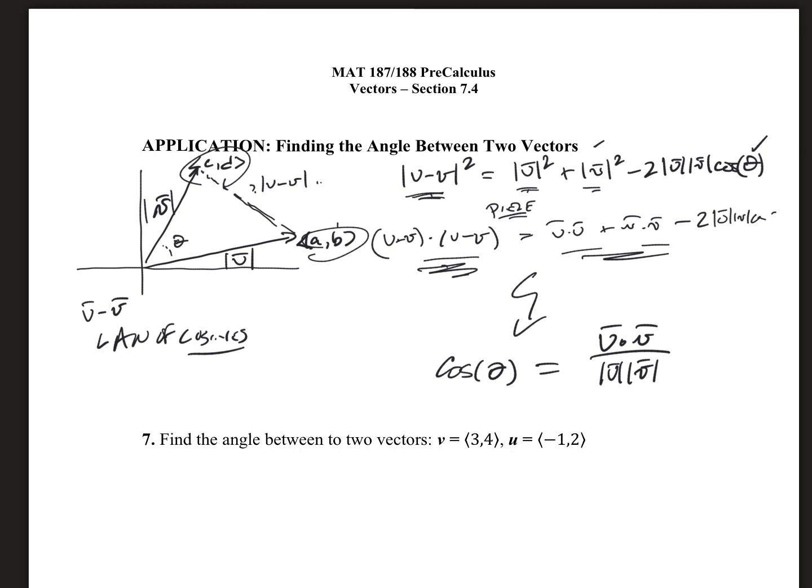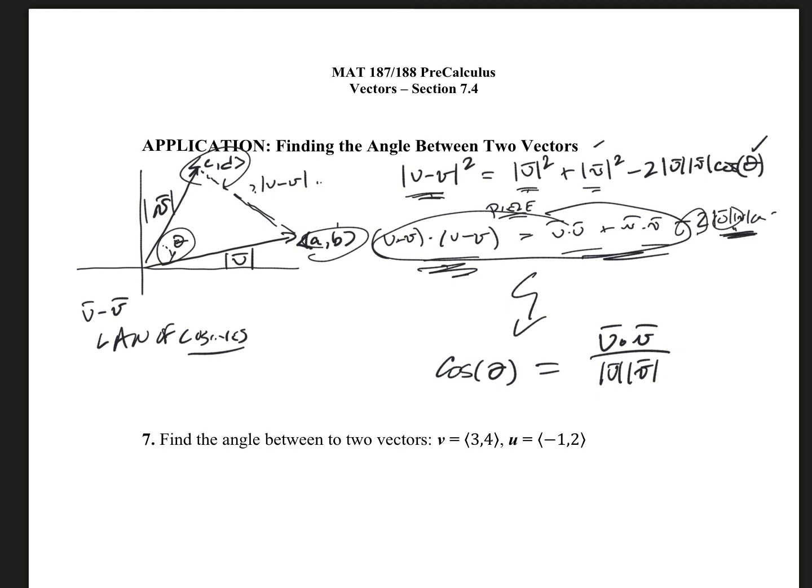All right, so you can kind of see there's going to be a 2 that comes along. We're going to end up dividing by their magnitudes to get the cosine by itself. But all that train wreck turns into basically u dotted with v. Pretty amazing, and like I said, in class, if you guys are really interested, I'll do a formal proof for you. But right now, I'd rather just cut to the chase and start using that. So there's basically our formula for how to find the angle between two vectors.